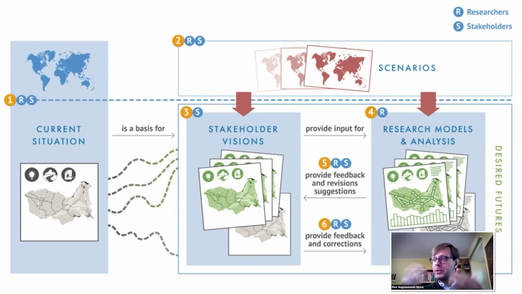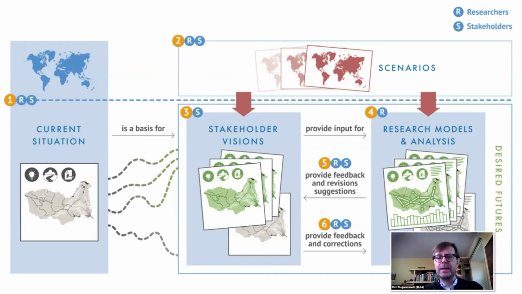but then it's left there, these two parallel streams are autonomous, and of course we have a convergence. In the same way as researchers can bring additional elements and clarity to stakeholder visions, stakeholders can bring additional ideas which may not be so easy to capture by scientists.